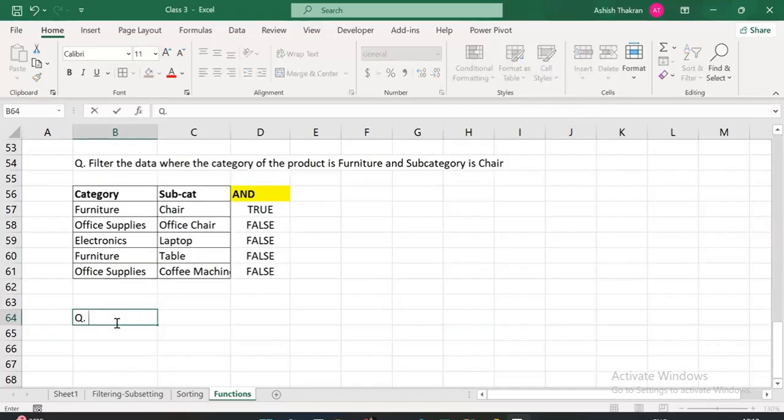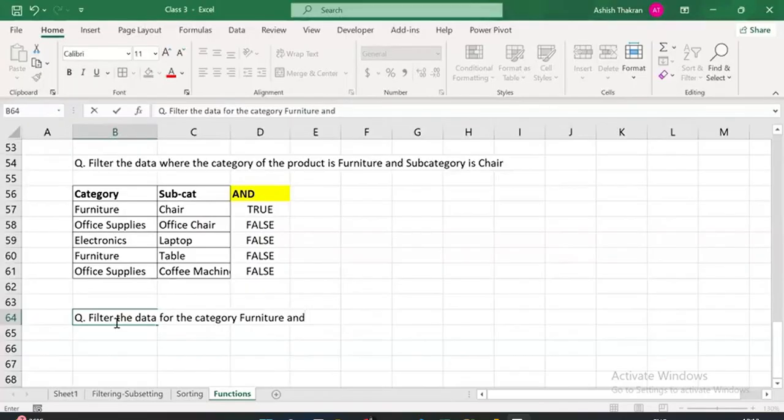Let's see. Filter the data for the category furniture and, let's say, electronics, and subcategory is chair.